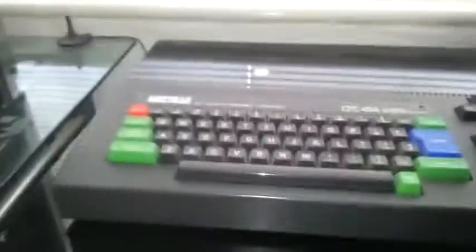So here we go, the tape deck part itself. Record, red button, I like that. And the tape deck inside. I have to say, back in the day it was a great solution to have it all in one. Obviously with the monitor itself, this is the monitor it came with, the colour monitor, the CTM 640. This had the power inside to power the computer itself. So really only one plug was required to operate this whole entire system, which was good.